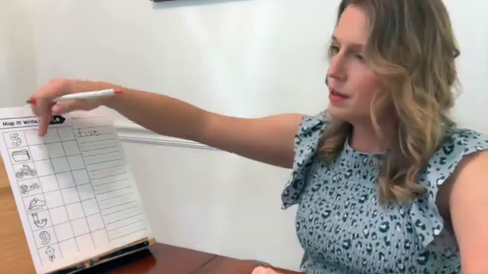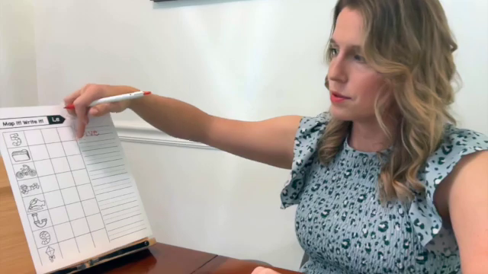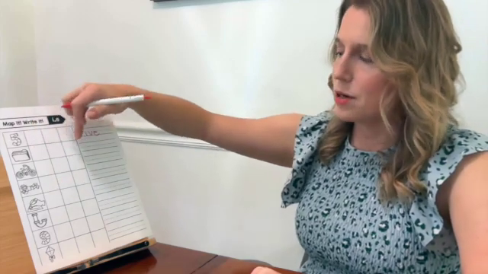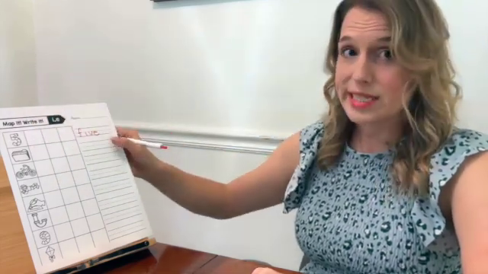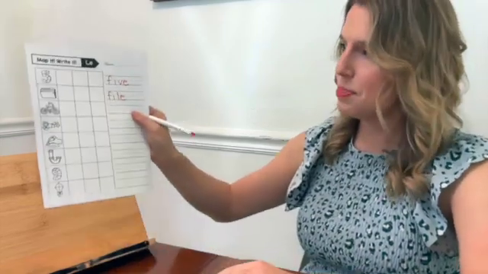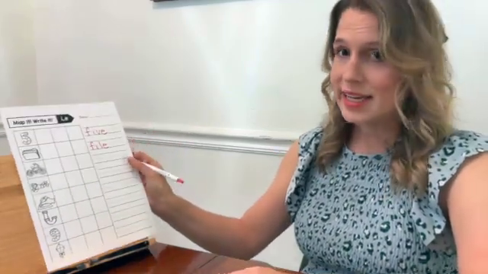Let's look at the next one. File. So they know there are 3 sounds in that word, and they're going to use their phonemic awareness skills to take their sounds and form a word. File. And they know because the I says its name that they have a silent E at the end.